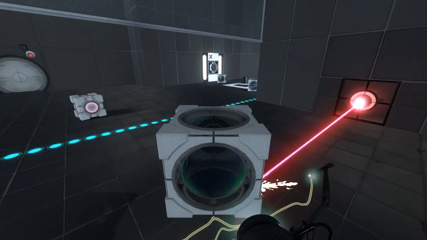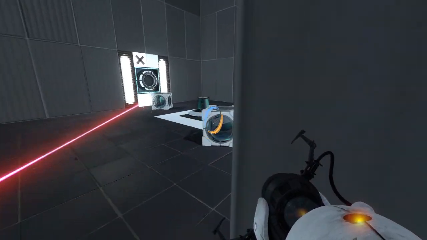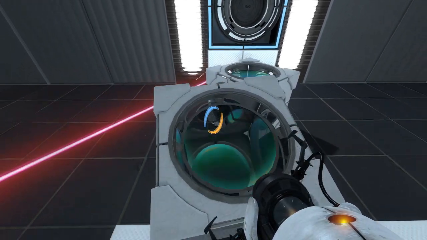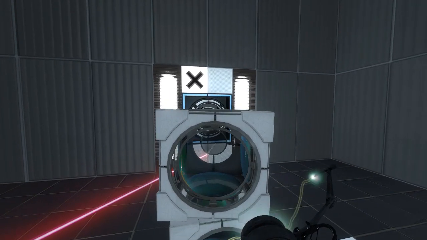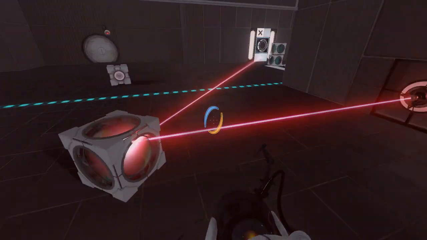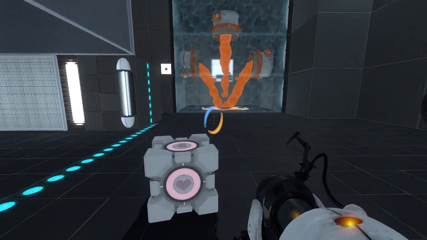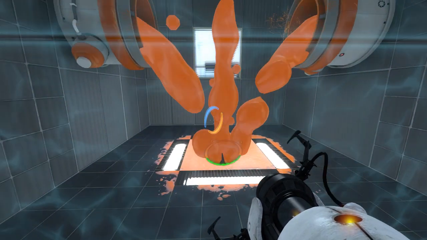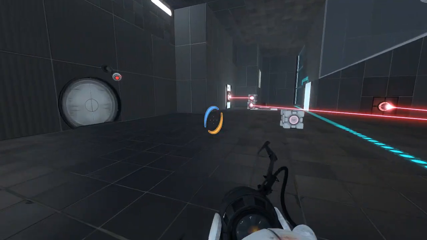I have no idea. These aren't colored, so I have no idea which ones are which right now. But I need to angle one of these. Like this. There we go. And then that. There we go. There we go. And somehow I broke the jail sounds by doing that. That is bizarre. I've never experienced the jail sounds not working.